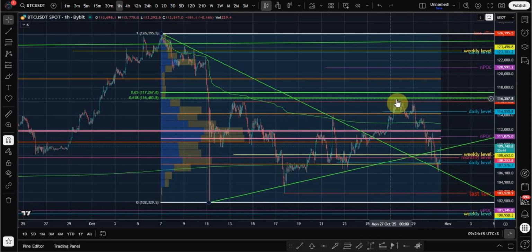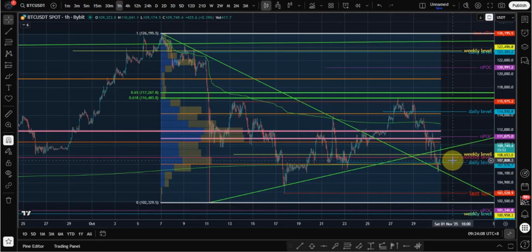This 116K level is of major significance. As shown, it is the fib pocket level, and this is a worry as bear markets start with a rejection at these levels from a major top. Bitcoin must break this, or the bull run is done. The volume bars show, once it breaks the fib level, there is nothing there to stop it up to 121,000. I would expect it to go to new highs if we get up to this area.